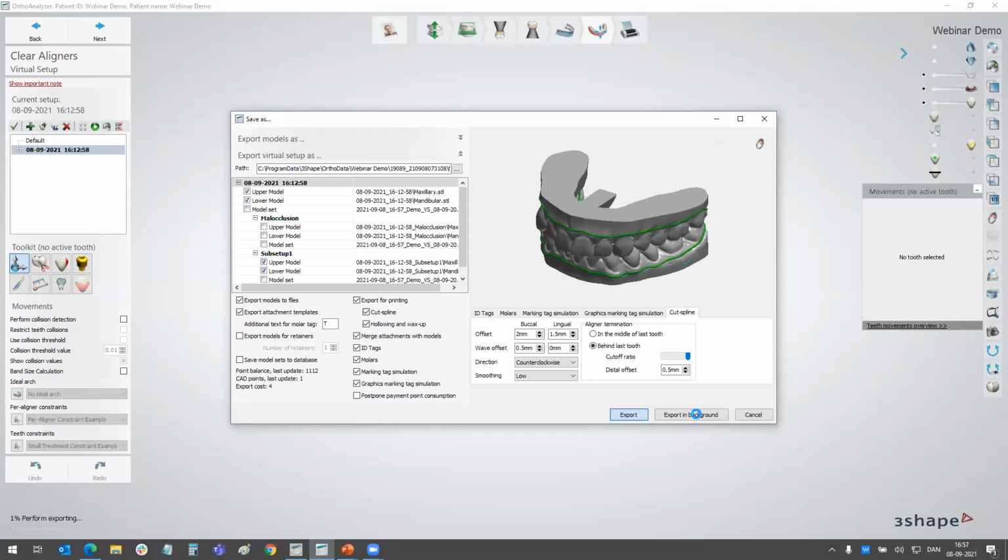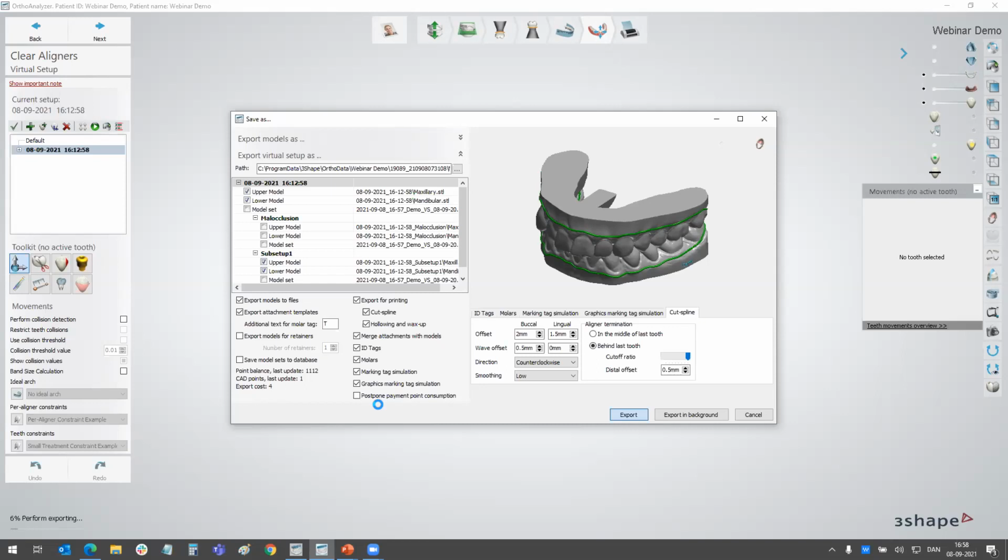But if I was the technician, the high-paid one that does setup and staging all day, I would press export in background, and then I could start working on the next case right away. I didn't have to wait for the export. I could just start working on it right away, no waiting. I can see how much it actually costs to export it. Right now we have chosen these 4 models, so that would cost 4 of these export points. Once you run out, you can buy more CAD points to give yourself more points.